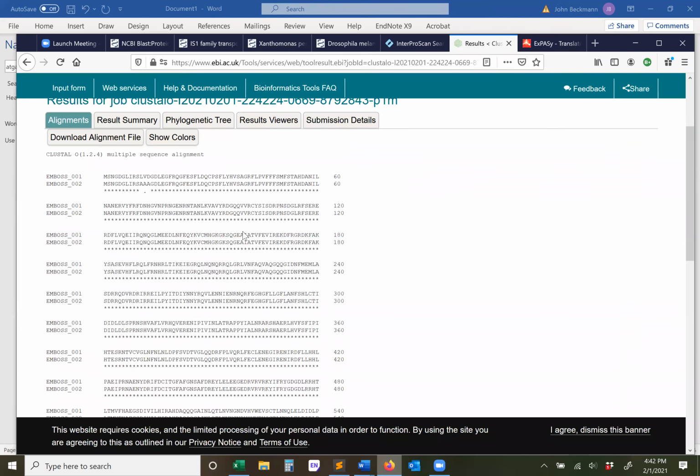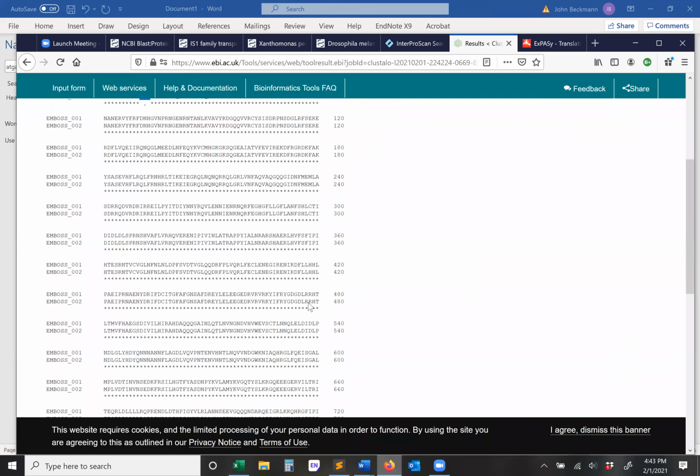Here's what it spits out. Here's our alignment. If you see a star, it means it's the exact same amino acid. So here was the first thing I put in. Here was the second thing I put in, and it quickly found the differences. The differences was where I changed the LVD to an alanine, alanine, alanine. So this is very, very useful for aligning multiple proteins.